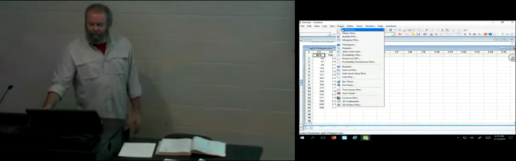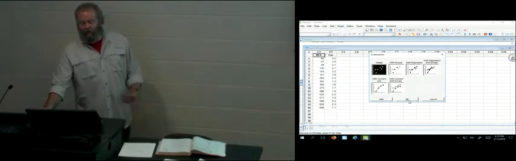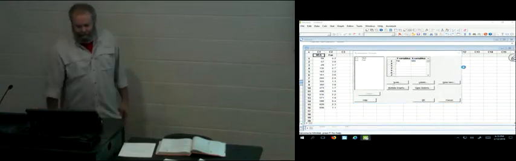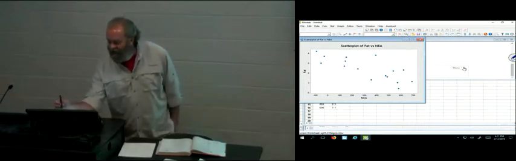How do we know for sure? Scatter plot. Remember, fat gain is your Y, NEA change is your X. Are we seeing a positive or a negative association? Are we seeing upper left and lower right? And the answer is, yeah. They're all just a mean. Right? So in other words, as a person's NEA change increases, what happens to the fat gain? It actually decreases. This is what I was showing you last week.